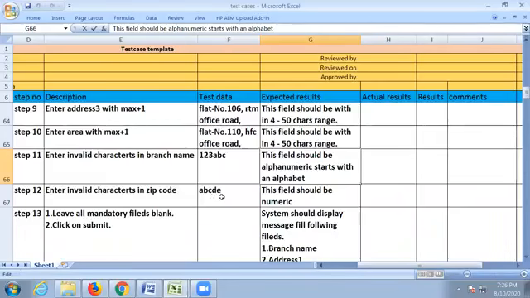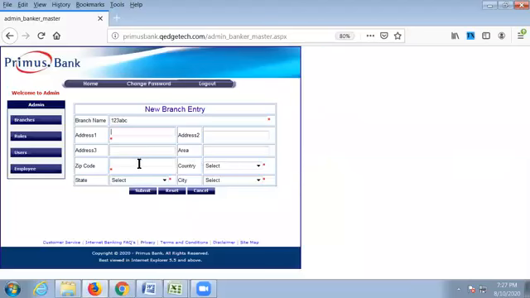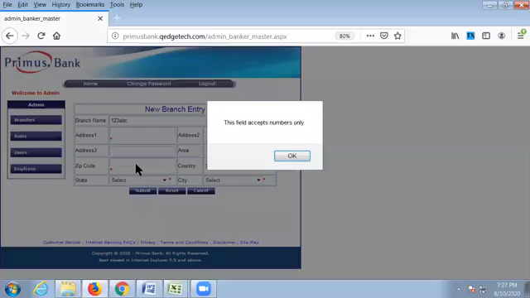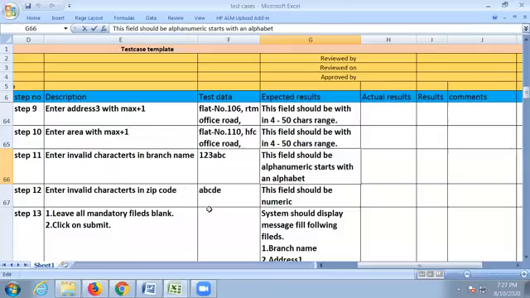Next, invalid characters in zip code also. When you try to enter a zip code with anything other than numerics, it won't accept. It should immediately provide you a message: the field accepts only numbers. It should not allow anything other than numbers. That's also working fine.